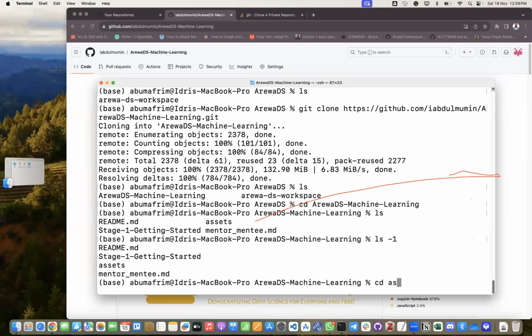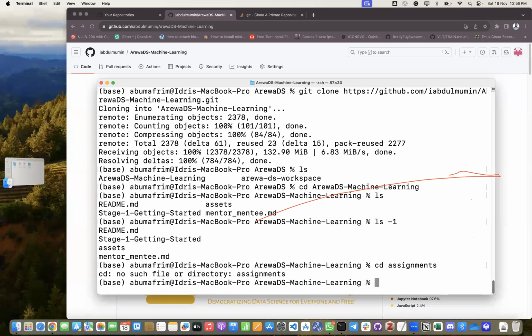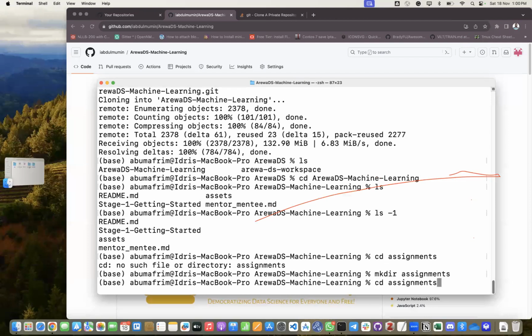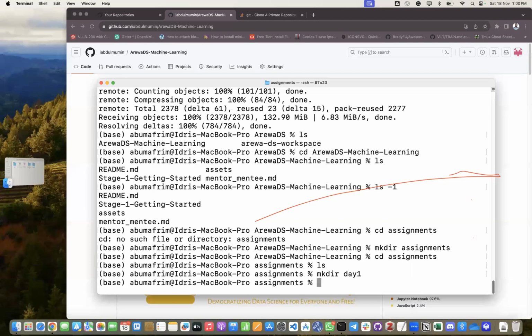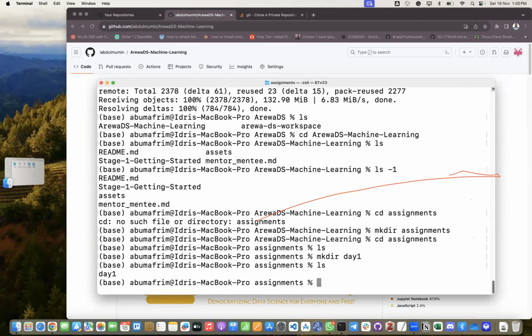So the next thing to do, especially because you will be doing assignments, is after going in here, you can create a new folder, let's say called assignments. Sorry, we are doing cd, even though we've not created it. So make a directory assignments, and now we can change directory into assignments. If you list, you'll see that there is nothing. But since you'll be doing assignments, let's also say make directory day 1, because we say 30 days of Python, so maybe there will be day 1, day 2, day 3, and the rest. Also, if you list directory here, there is a folder called day 1.